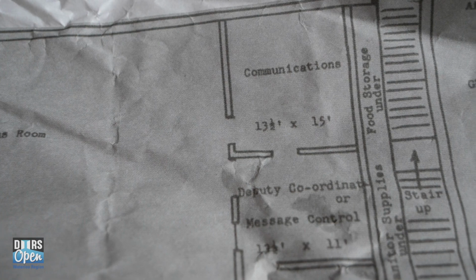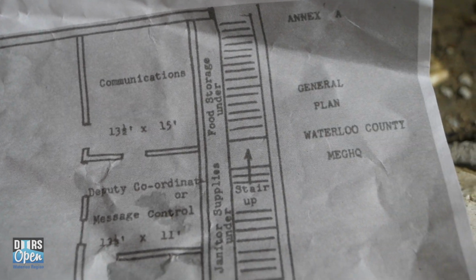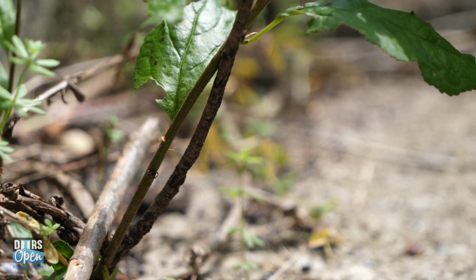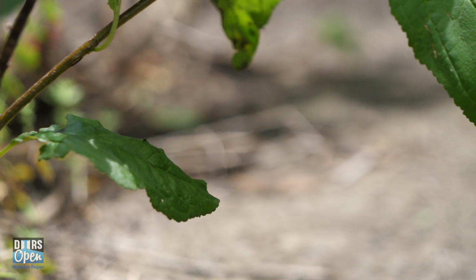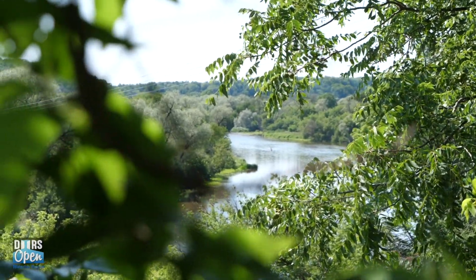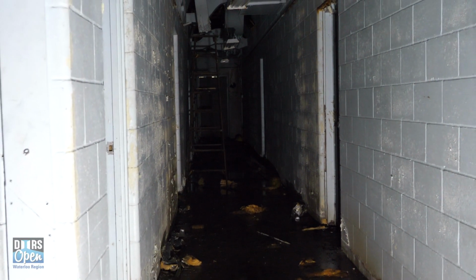It's a bunker, so there's something interesting about the fact that it is built underground. There's something interesting about it being situated in parkland, and there's something interesting about it being right next to the Grand River. So with all of those assets and the fact that it is a heritage asset, how do we take those factors and talk to the community and say, is there something that we could be doing with this that would have value for the community? So that's the process that we're currently in, is asking the community, what do you think? What could we be doing with this building?